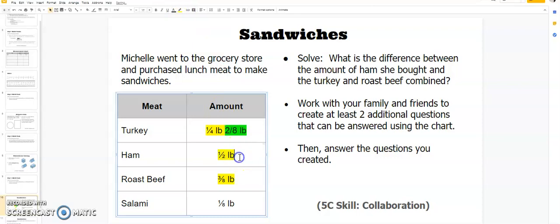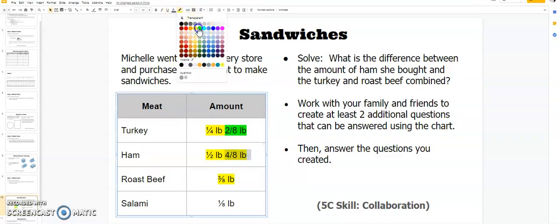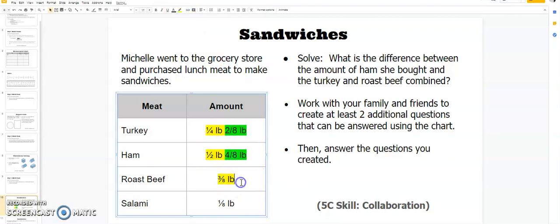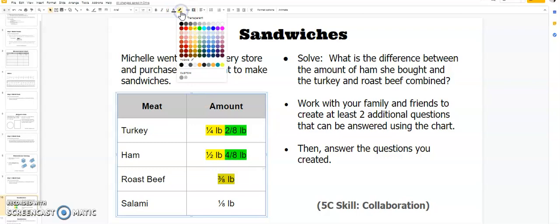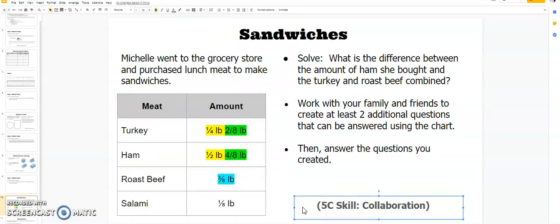And then our equivalent fraction that we came up for 1/2 pound, remember we should know our equivalents of half. And yes, it is 4/8 of a pound. And so I'm going to go back and highlight that in green. And of course, we don't have to do anything with our 3/8 of a pound, so that's already its own equivalent fraction. I'm going to highlight that in blue. Okay, so now we can do our adding, our subtracting for the first problem.